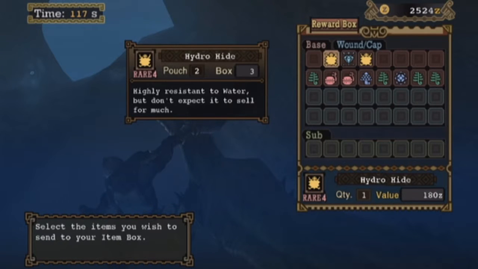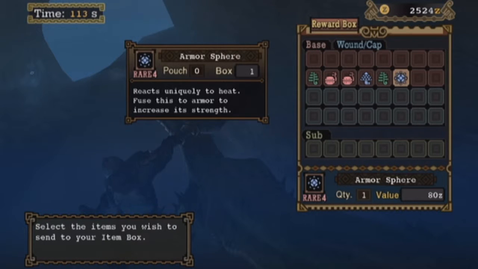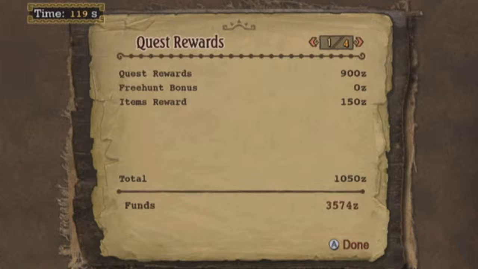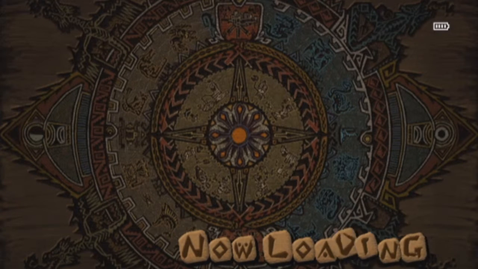Okay, so that in the box, that in the box, that in the box, and all this. Blue mushroom, paint berry. Okay, done. Not that much money, but we can upgrade our iron sword to the Buster Blade if we so choose.